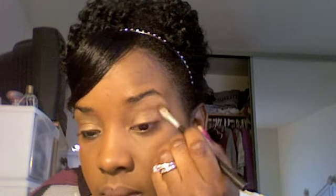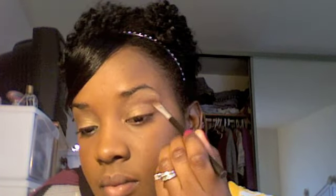That color in the crease. Fade it out, so right in the crease, and then we're going to fade it. So we're making our crease, and I do agree with her. This is a really nice interview look.